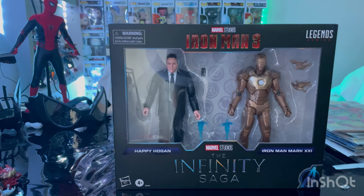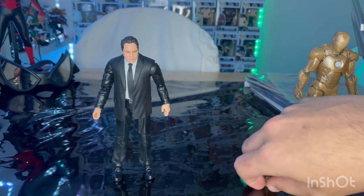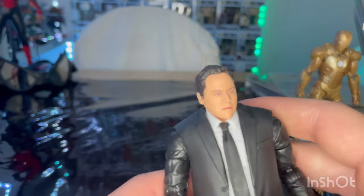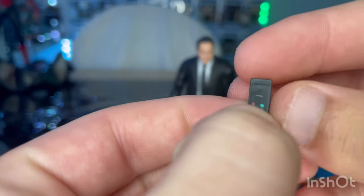But besides that, let's crack these two open. And here are the figures out of the package. First, let's go over the figure that has the least amount of accessories and is one of the newer figures, actually, like new characters that they made, finally. So first, Happy Hogan comes with a phone as an accessory. This is the only accessory that he comes with.